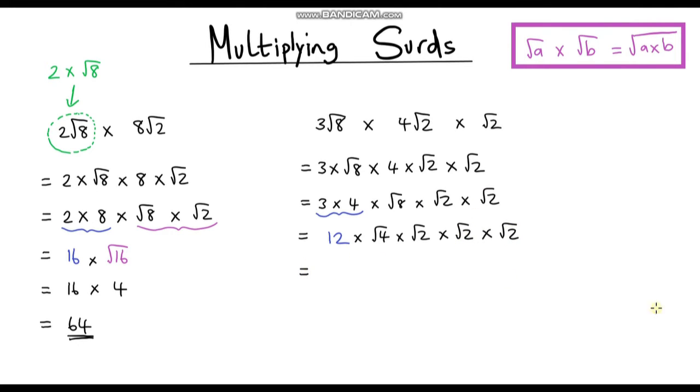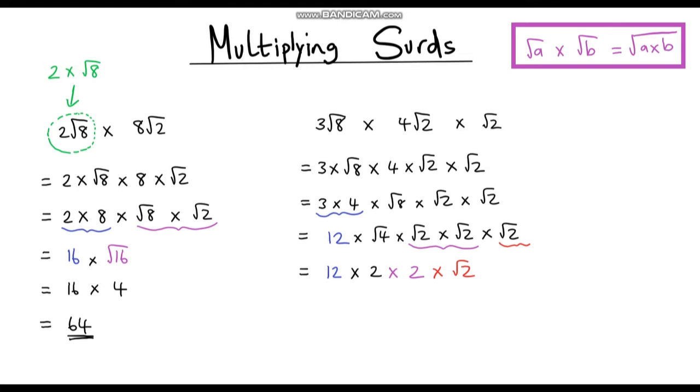Okay, let's do another line. So we've got 12. And then multiplied by root 4. Well, the square root of 4 is 2. So this simplifies. This isn't a surd. This is just a whole number. Root 4 is just 2. And now we've got root 2 times root 2 times root 2. Well, these ones here, root 2 times root 2, that is the same as root 4. So that is also 2. So all of this in purple simplifies to 2. And then out the back here, just tagging along on the end, we have another root 2. So we're going to multiply by root 2.